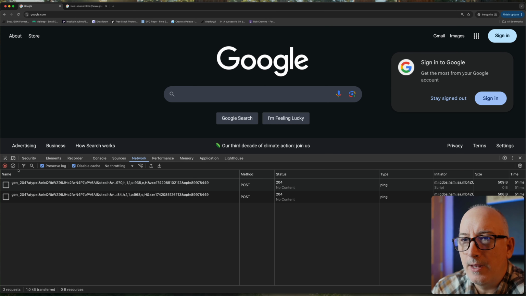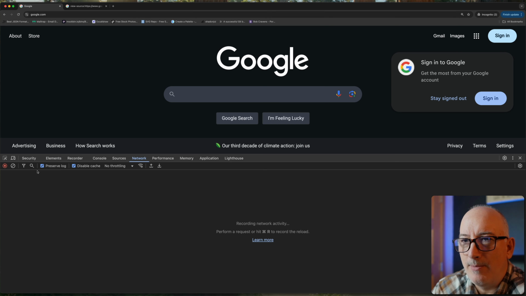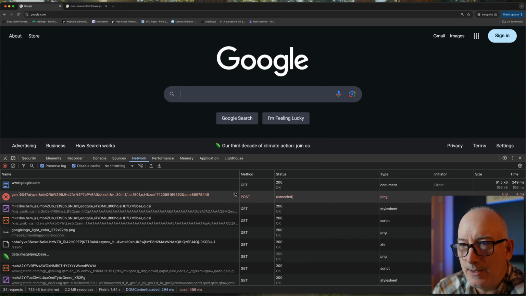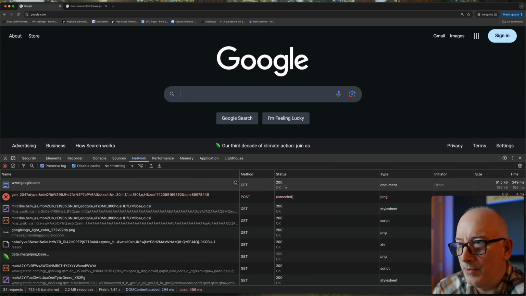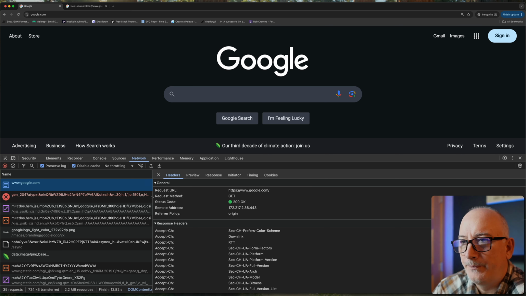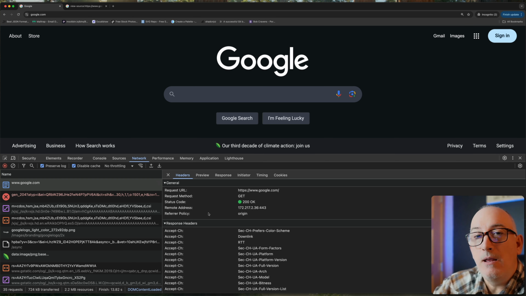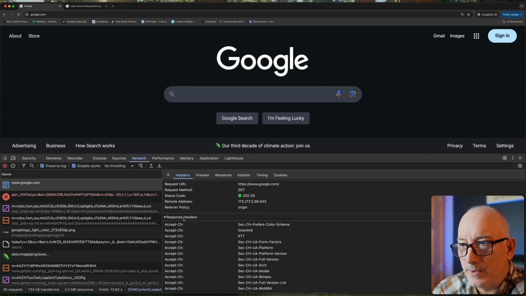So I want to look at one more thing here, and we're going to take a look at the network tab. I've cleared it out, and I'm going to refresh this page. A lot of different requests happen, and what we're going to see is every single one of these rows is a request. I want to look at just the first one for now, and so we can start to see some of the information that we saw before. So here, for example, this is the initial request to www.google.com. And over here on the right-hand side, we can see some of that HTTP, the Hypertext Transfer Protocol, content. So we're seeing response headers.